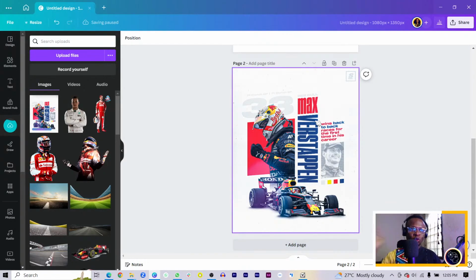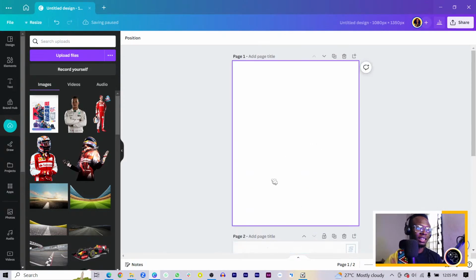I believe this is super easy, and I'm just going to show you how. So the first thing I think I'll start with is the background. One thing I always do is start from the background and build up to the elements in front. Okay, so the background color.